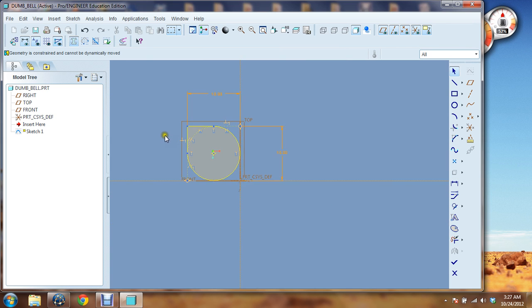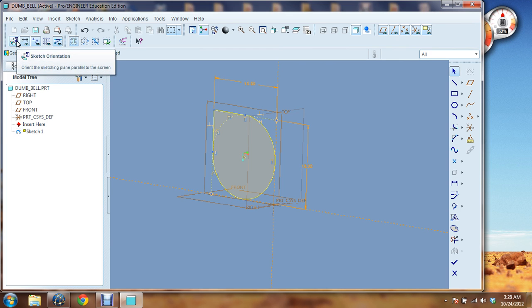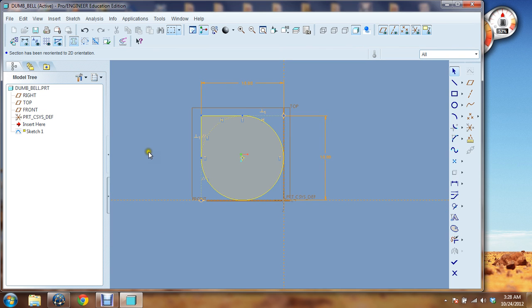Something else is if you're out here and you accidentally click your middle mouse and rotate, now you're rotating in 3D space, and it's hard to sketch now. It's difficult to sketch on a 2D plane when you are looking at it from an angle. This happens a lot if you're working really quickly. So you can come up here to your reorient button, and it will bring us right back to where we were. Alright, so our sketch is ready to go. I'm going to go down here and click Done.